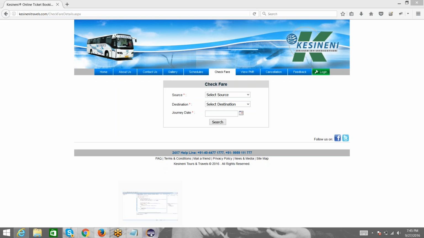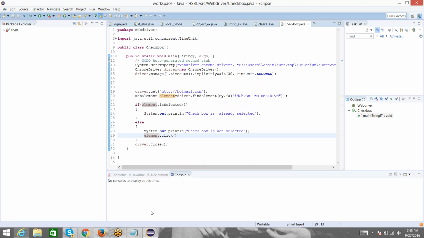So first of all, just do like this. Just create a class with the name of alert. Web driver.